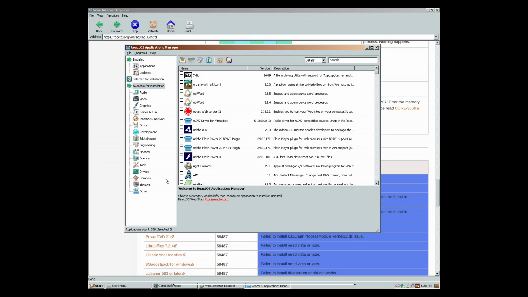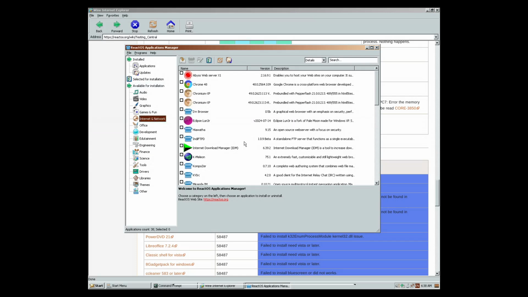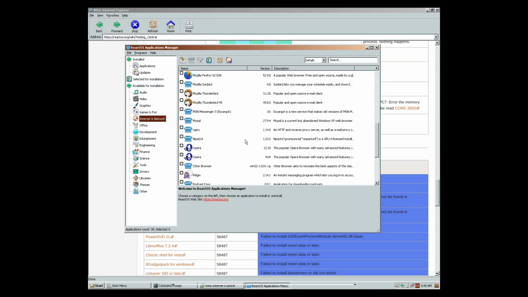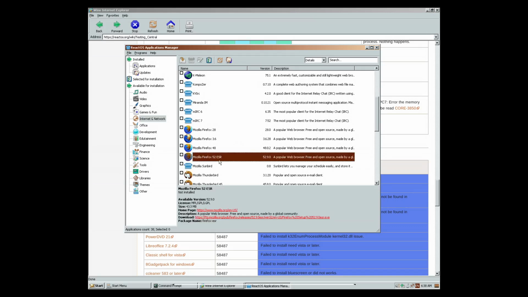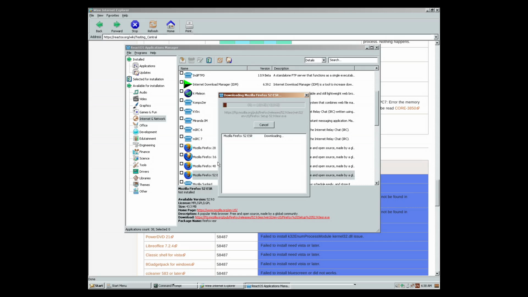Let's see how we do that. Internet and network. Mozilla Firefox. Which one? Let's try this one, so the newest version available and ESR. How do we install it? Right click and install.